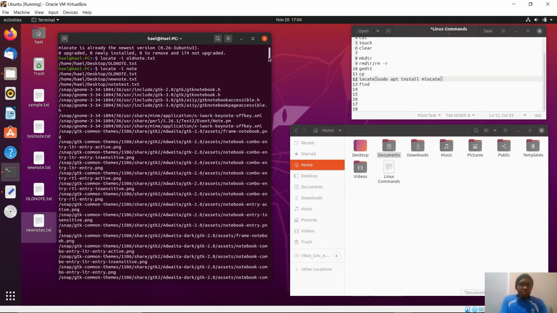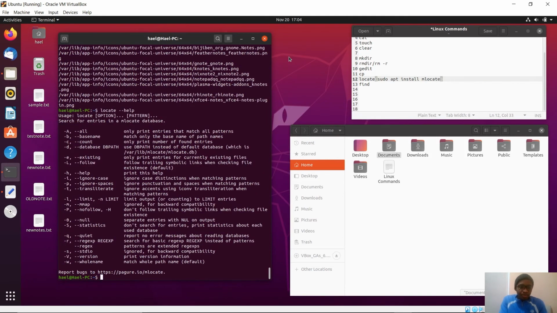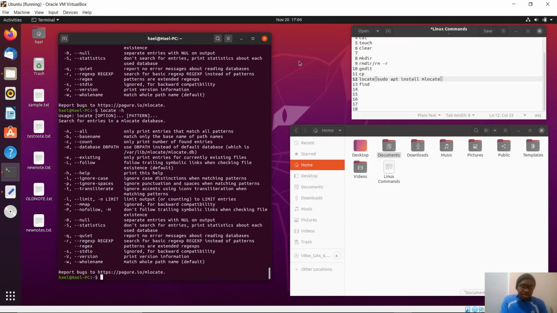Yeah, there are other things you could do with the locate command, but again, as I always suggest, use --help. And actually, if you didn't want to use --help, you could simply do -h, and that will still return the same thing. So we've got a lot of things. Here's the -i we used, which stands for ignore-case: ignore case distinctions when matching patterns. There's also the -b, which would ignore spaces and punctuation when matching patterns. There are a lot of things we could do with this, but I'll leave you to explore it. I'm just giving you a guide into it.